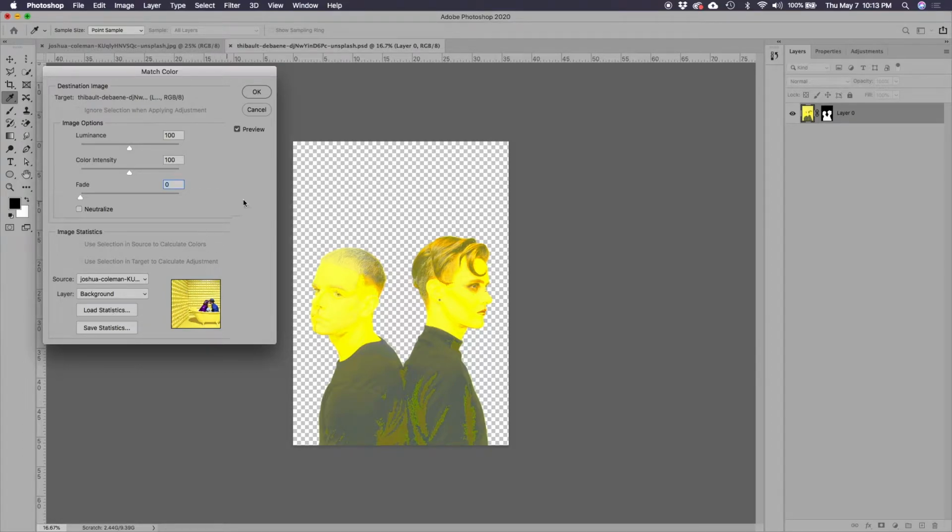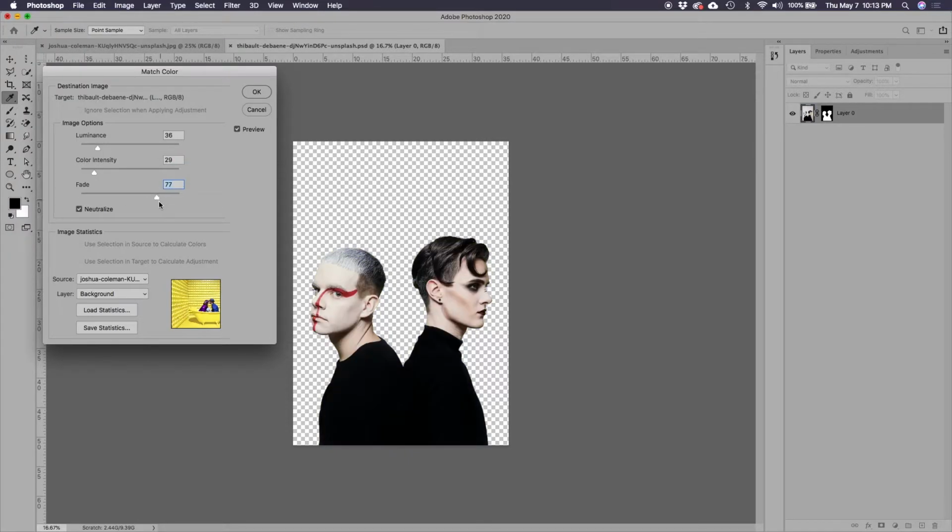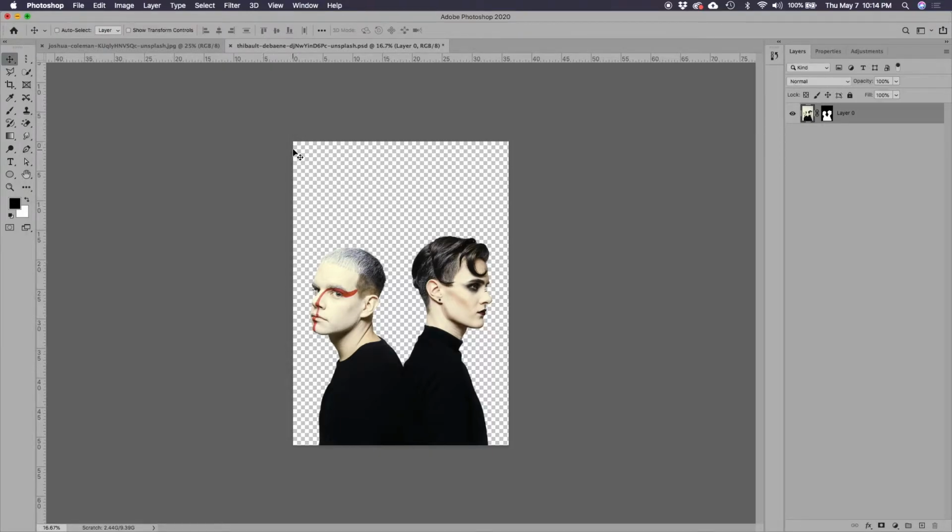Now, it obviously did not do a very good job with this because it just made them way, way too yellow. But if we work with it a little bit, we can make them look a little bit yellowy, maybe a little bit more luminance, and fade the effect down a little bit. We don't need it to be so drastic. But in that picture, there's a lot of luminance in that room, so I do want to add more luminance to the picture than it has and make it a little bit more yellow. Okay, let's just go with this. Okay, fine. So I'm going to save it again, Command S, and close it.